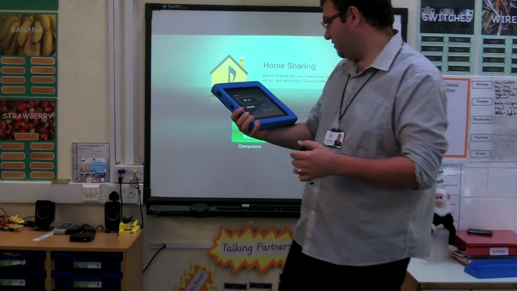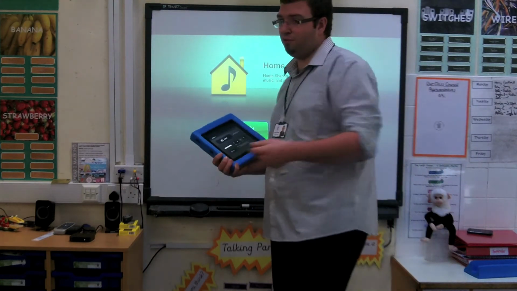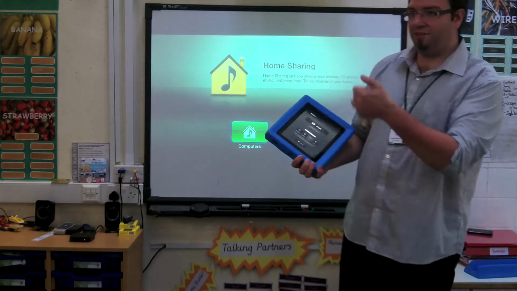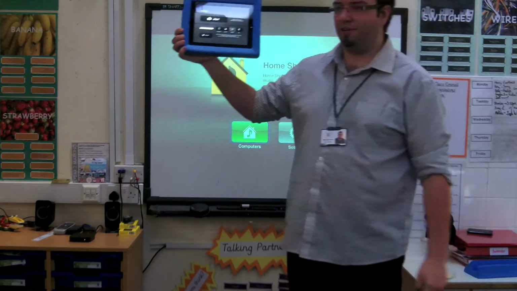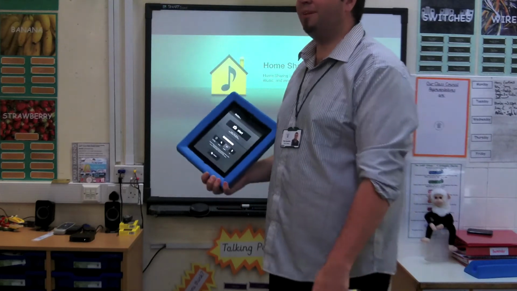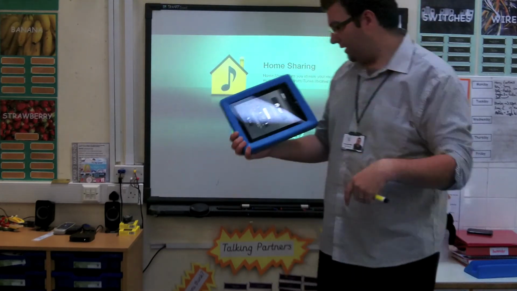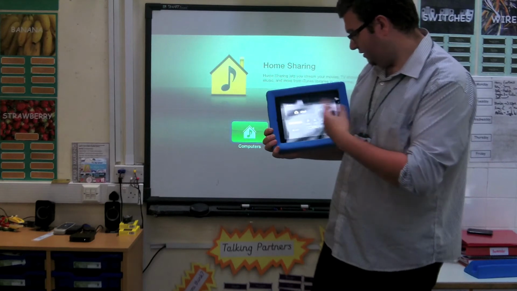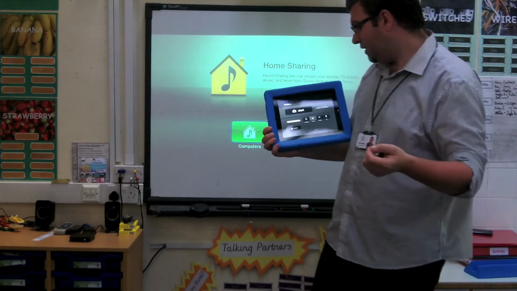Now the remote works if you have an iPhone or an iPod Touch, and that allows you to click away, which is quite nice if you want to put the camera somewhere where you can't actually click it. You can put it at the top of a PE frame, for example, and use the remote to click away. And you can do it by microphone, so by sound.